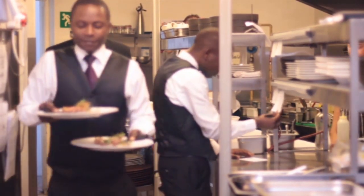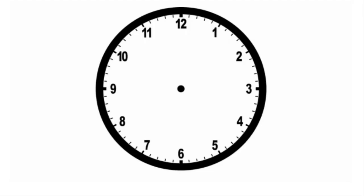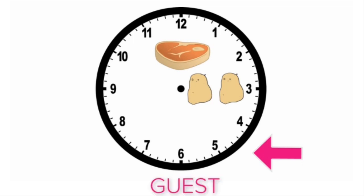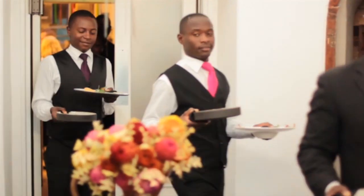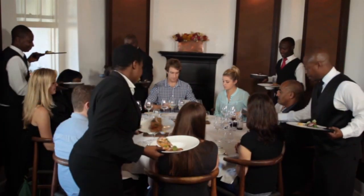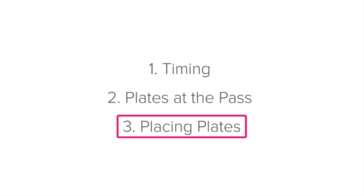Pick up the plate so that when you place it in front of the guest it is the way the chef intended. For example, if the chef meant for the meat to be at 12 o'clock and the potatoes at 3 o'clock, you should ensure that you pick it up on the side of the plate that allows you to place it that way in front of the guest. If you have many dishes to deliver, ask a colleague or colleagues to help carry the plates — this way the dishes can be placed in front of each guest at the same time, creating a beautiful sense of ceremony.